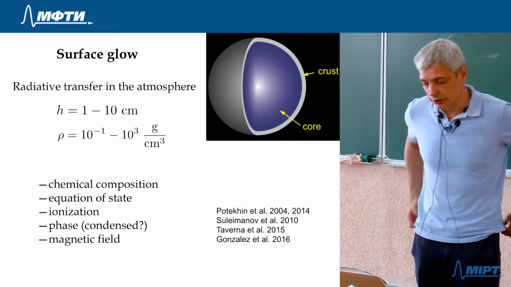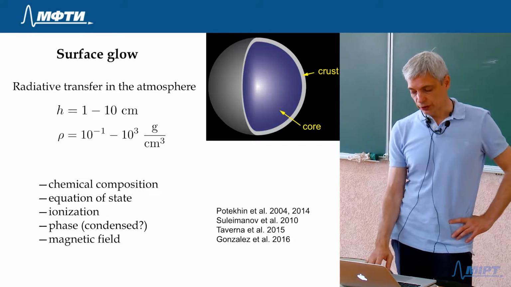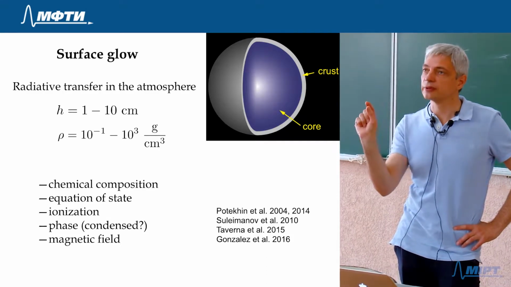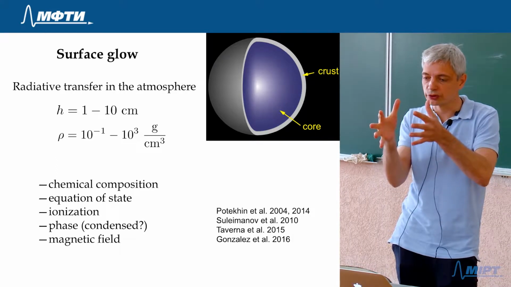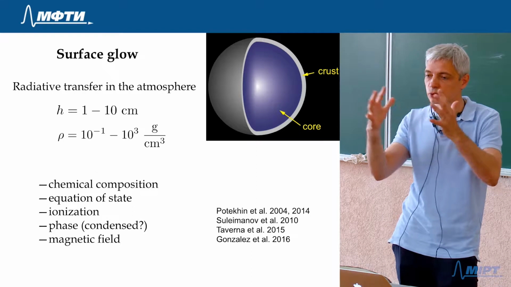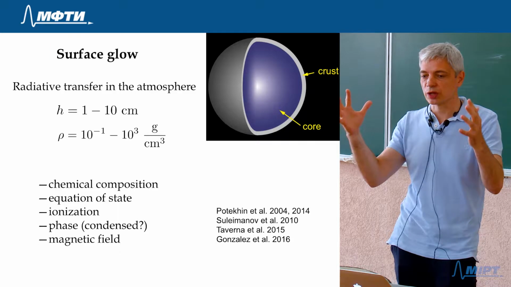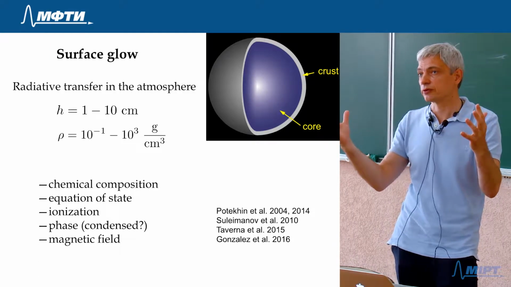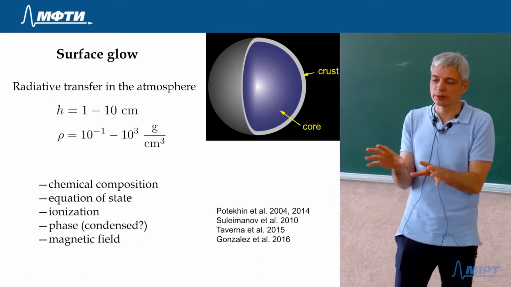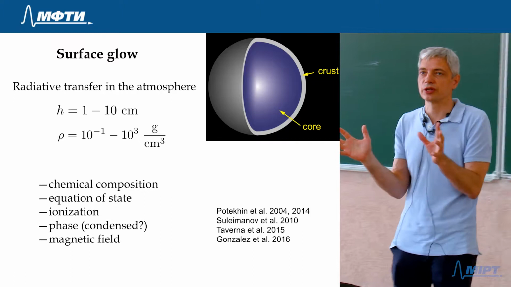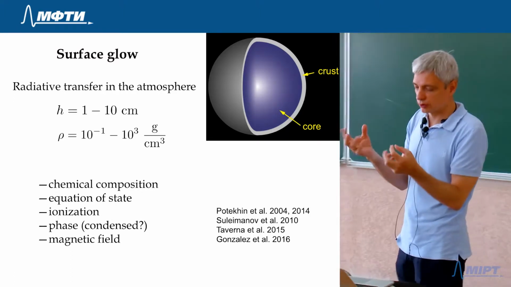And then it would be nice to compare what you expect from a magnetar and how it depends on the magnetic field, for example. So there is a subfield in this field, which is focused on the process of radiation transport in the surface layers of the star, where the spectrum forms, trying to understand the shape of the spectrum, polarization, etc., lines, if there are any lines. For now, I'm not going to spend too much time on this because there are no exciting results yet, but just to give you some idea what is involved in this problem.